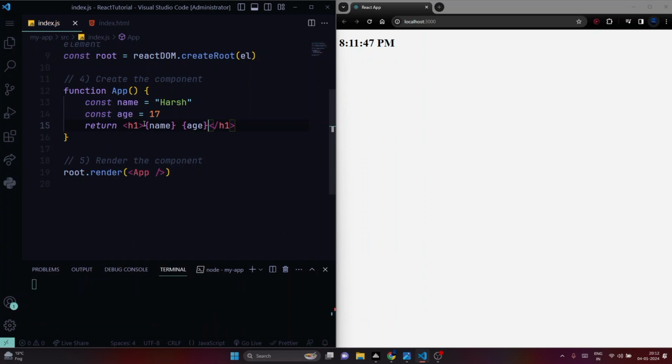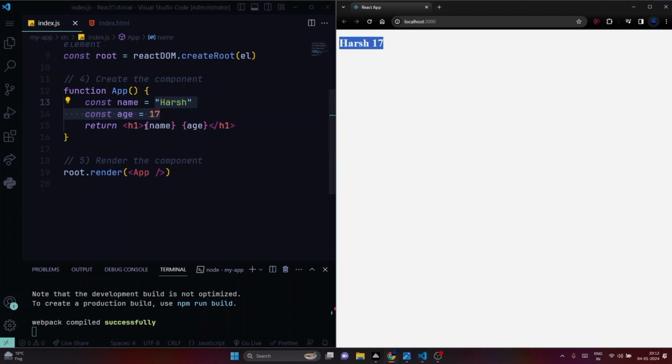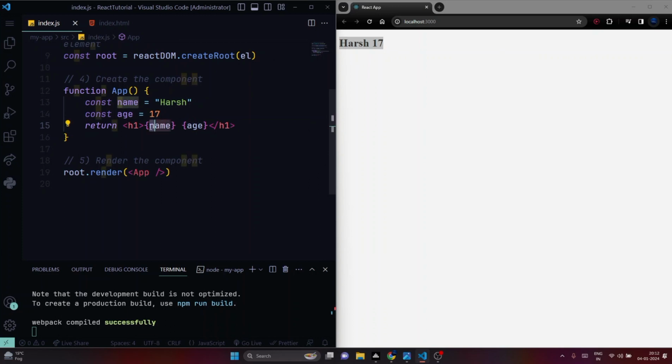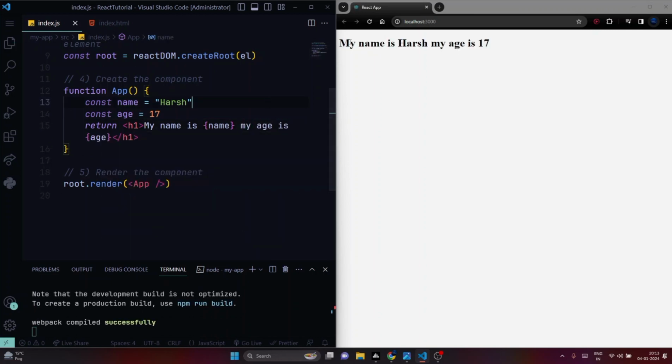If we run this code, you can see that it combines both these variables and shows the result on our screen. And we can also use these variables alongside some words, like if I want to show my name is and my age is, and if we run this code, it will show my name is Harsh and my age is 17. So this is how it works, and we can use two variables at the same time while using words also in our tag.